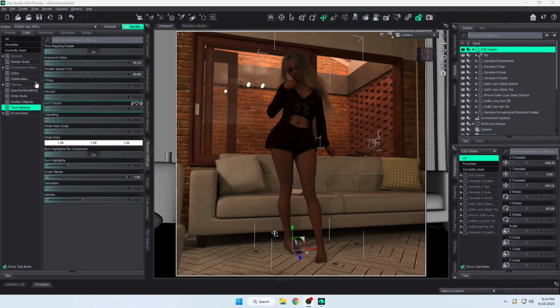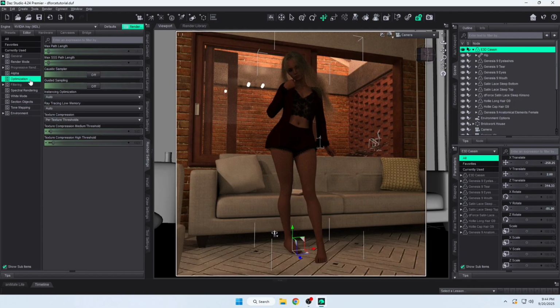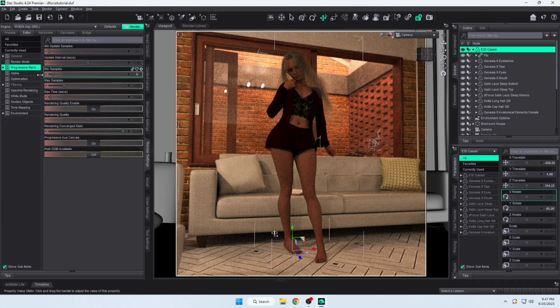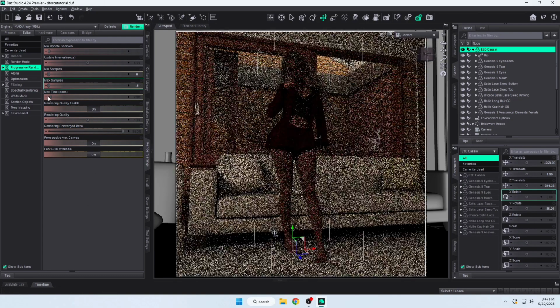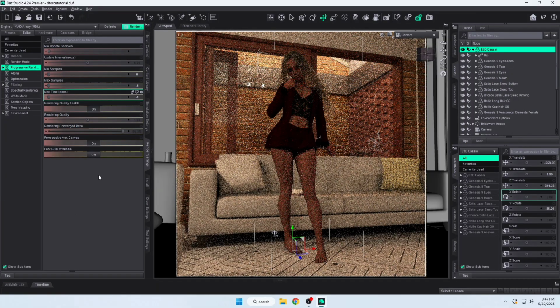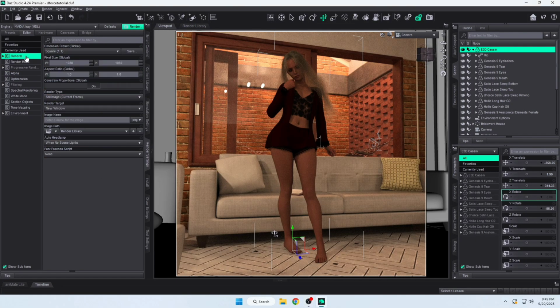Now let's go to the Optimization tab here. We can change the instancing optimization to speed. Then, let's click the Progressive Rendering tab here. Let's turn down the minimum samples, the max samples, and the max time, all down to 0 and -1. Now let's go to the General tab here. Change the pixel size to whatever you would like. I am going to keep mine at 1080p, and let's save one more time.